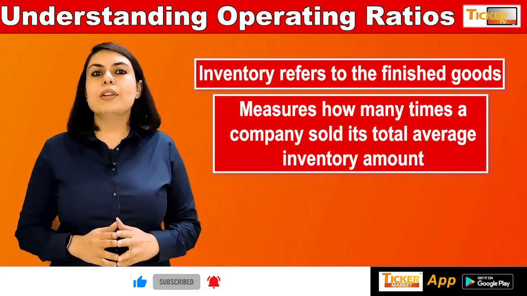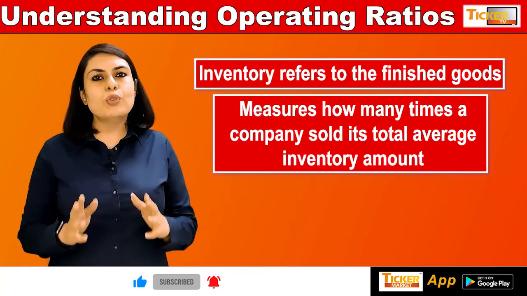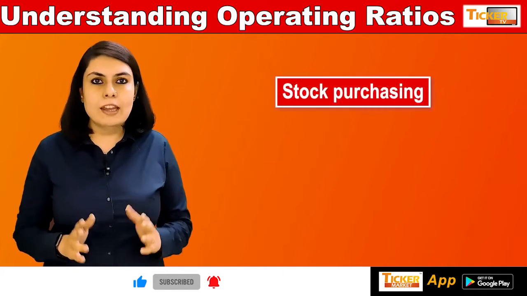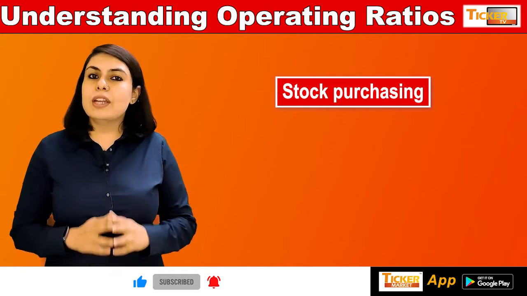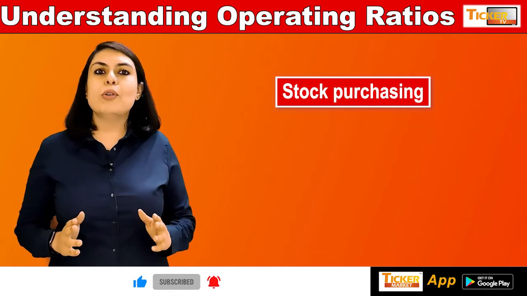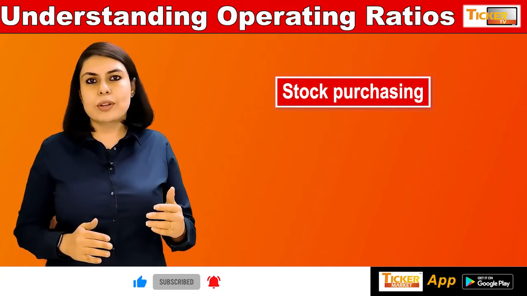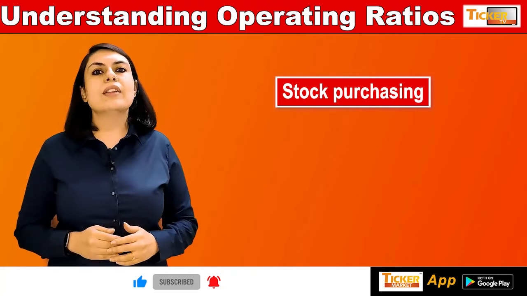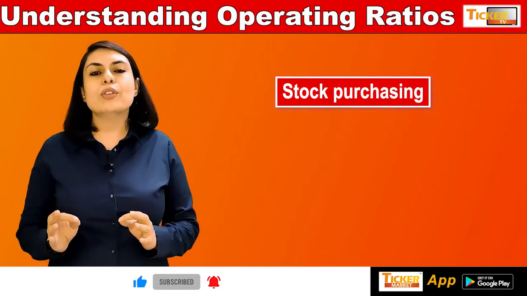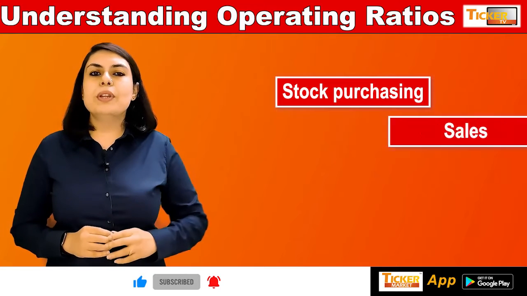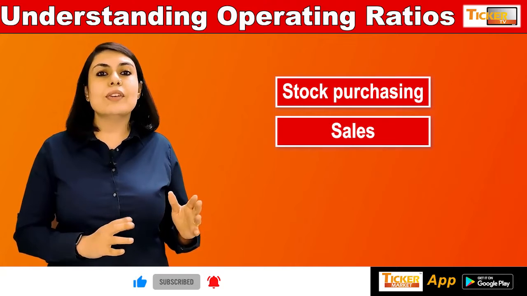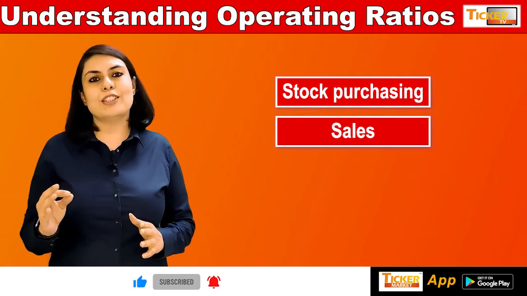This ratio is important because total turnover depends on two main components of performance. The first component is the stock purchasing. If a larger amount of inventory is purchased during the year, the company will have to sell a greater amount of inventory to improve its turnover. If the company can't sell this greater amount of inventory, it will incur storage costs and other holding costs. The second component is sales. Sales have to match inventory purchase, otherwise the inventory will not turn effectively.